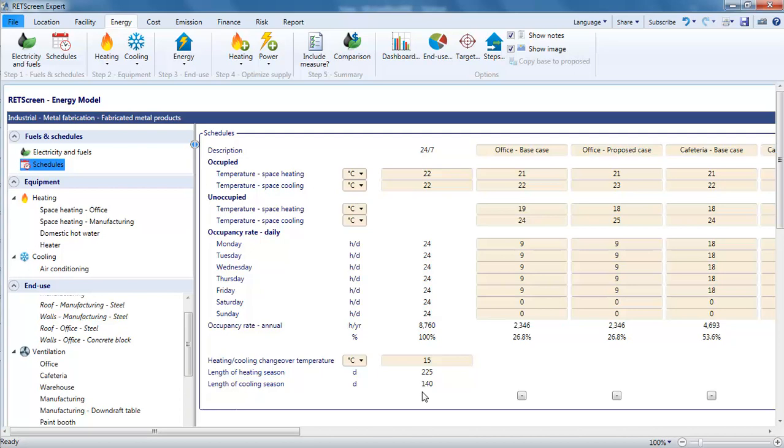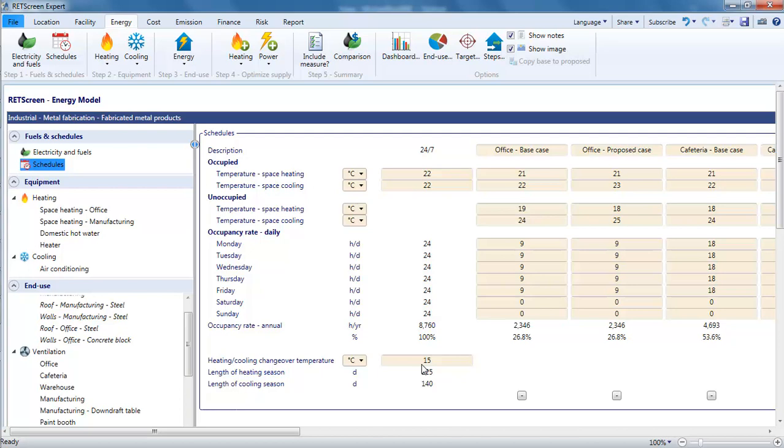If the building has not been constructed, however, it can be quite challenging to pick an appropriate value for the heating-cooling changeover temperature. You might consider other buildings, similar in age, construction, and use. Or you might start with a temperature around 16 to 17 degrees Celsius, and then adjust it downwards if internal or solar gains are particularly high, the envelope is well insulated, the infiltration is low, and fresh air ventilation requirements are not particularly high.